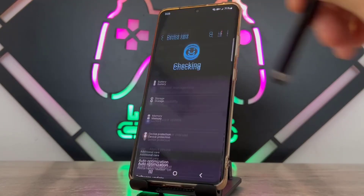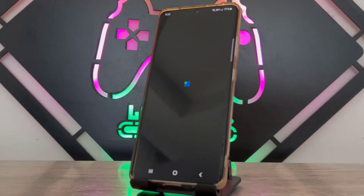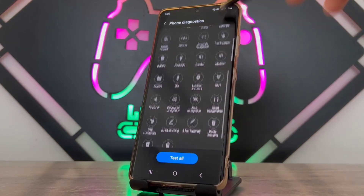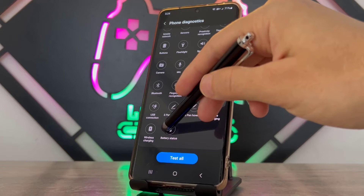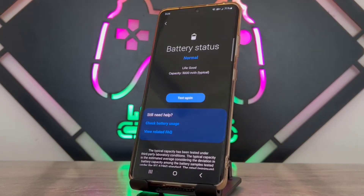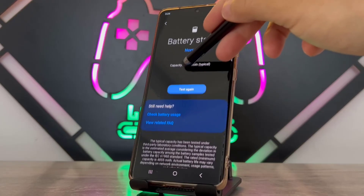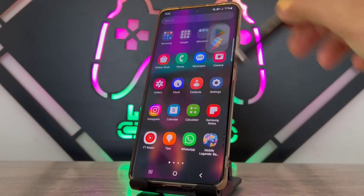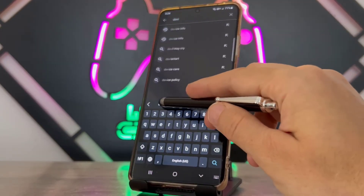To check your battery health on Android, open the settings of your Android device and tap to open Battery and Device Care. You'll get three options — choose the first one and scroll all the way down to find the battery status. Tap to open it and you can see it's now testing the battery. My battery capacity shows about 5000, which is the main capacity of my battery.